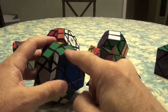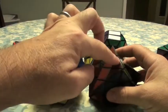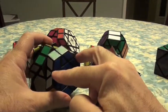This is rolled in with the center. So these little triangles here are actually rolled in with these centers here, not these. So these two are represented by this and this, these two.